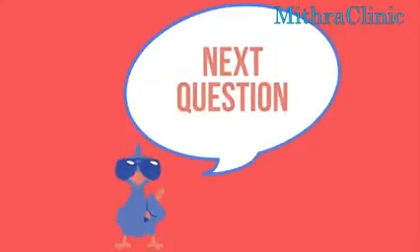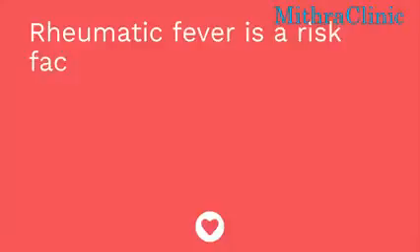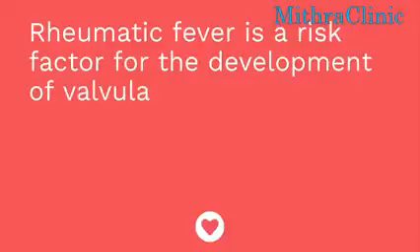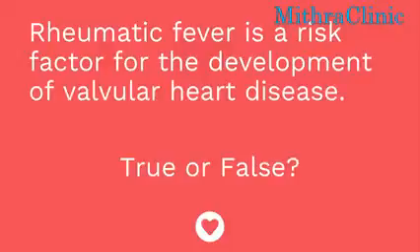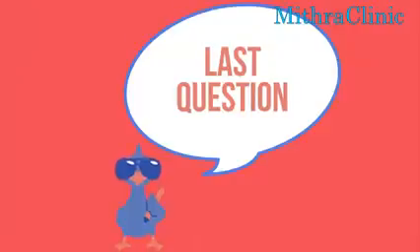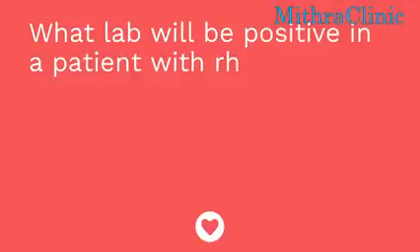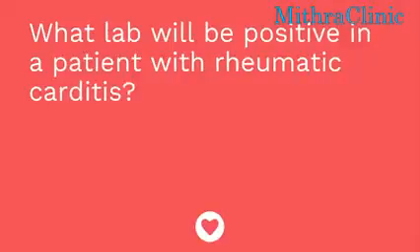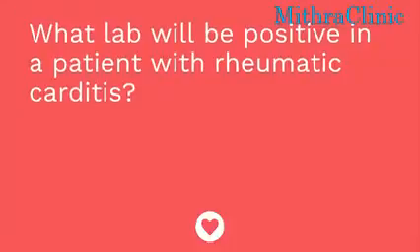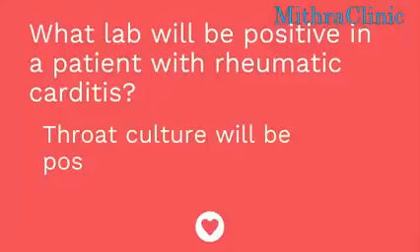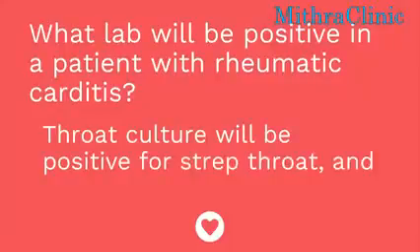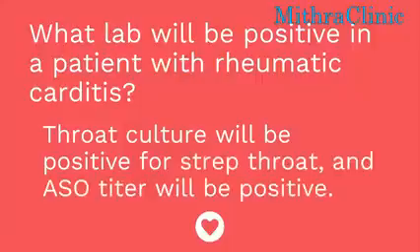Question number 2. Rheumatic fever is a risk factor for the development of valvular heart disease. True or false? The answer is true. Third question. What lab will be positive in a patient with rheumatic carditis? And there are 2 possible answers with this one. The answer is they will have a positive throat culture for strep throat, and they may also have a positive ASO titer. So if you said either of those, then you are correct.